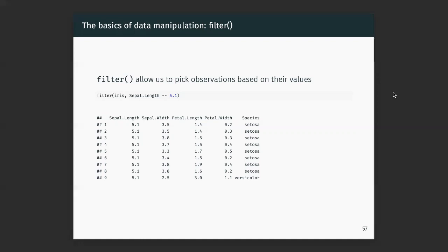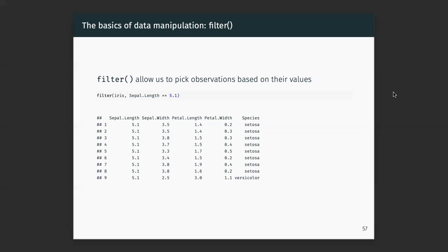So rather than thinking about column indices and matrix indices and all that stuff, we're just going to name variables. Sepal length. And then we're going to filter based on, let's pull all those observations that are equal to 5.1. So take the iris data frame, and then within iris, find me all observations of sepal length that are equal to 5.1 and return only those.